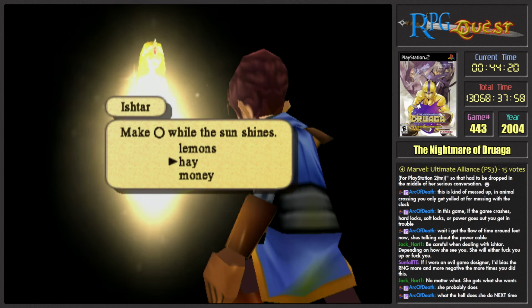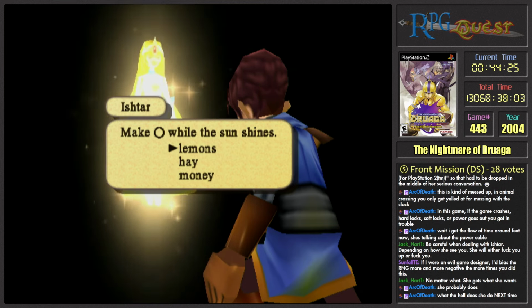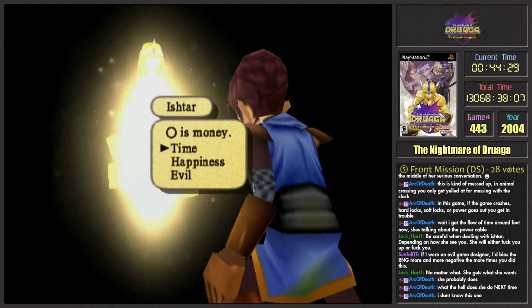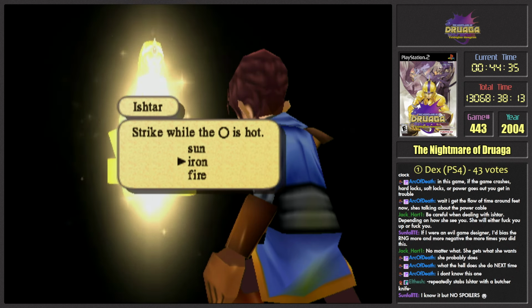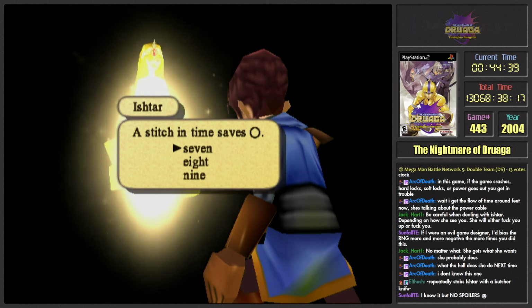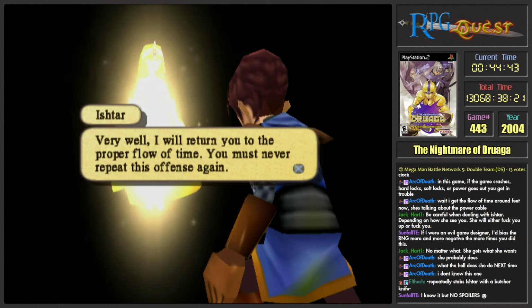Make what? Make hay when the sun shines. Time is money. Haste makes waste. Strike while the iron is hot. Rome wasn't built in a day. A stitch in time saves nine. Very well, I return you to the proper flow of time. You must never repeat this offense again.